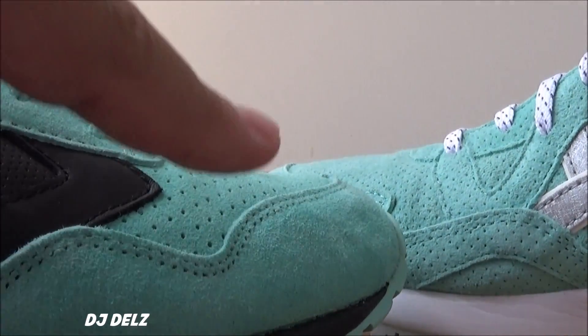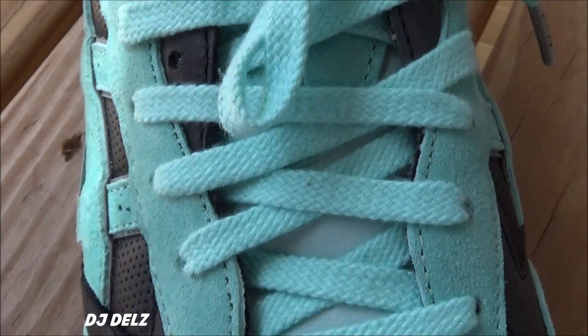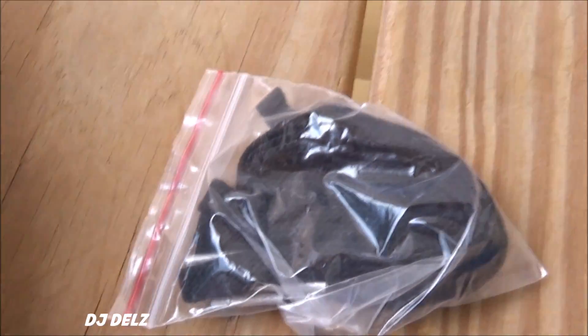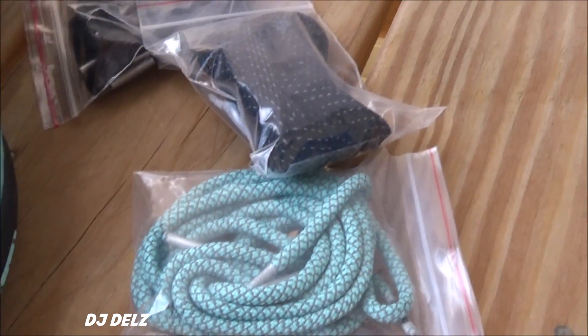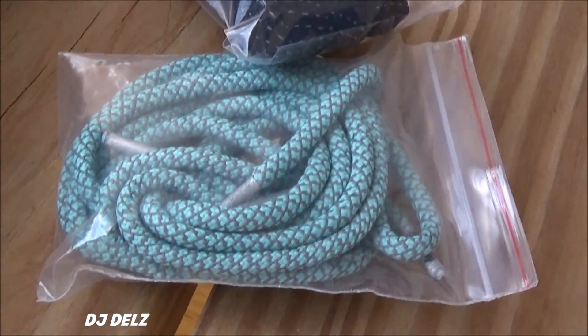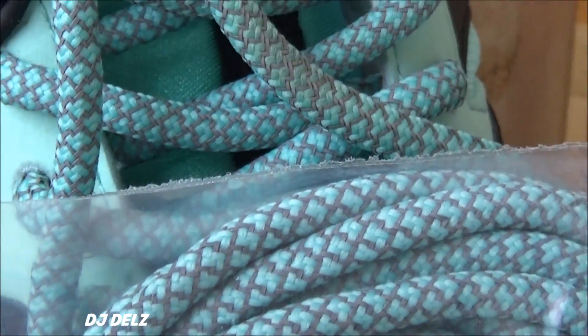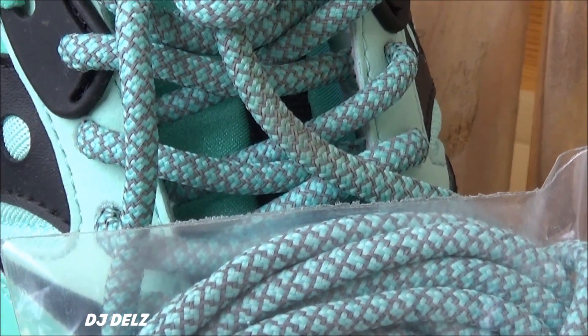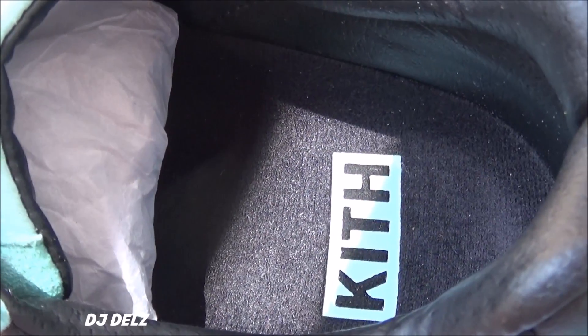It's also lighter on this one than over here — this is a little darker, the actual shade. You have your flat laces, and it also comes with these additional laces. This is 3M by the way. Up top you have your Asics branding. You have a really nice leather inside as well. And there's a look at the footbed with your Diamond Supply branding, and more branding on the other footbed.